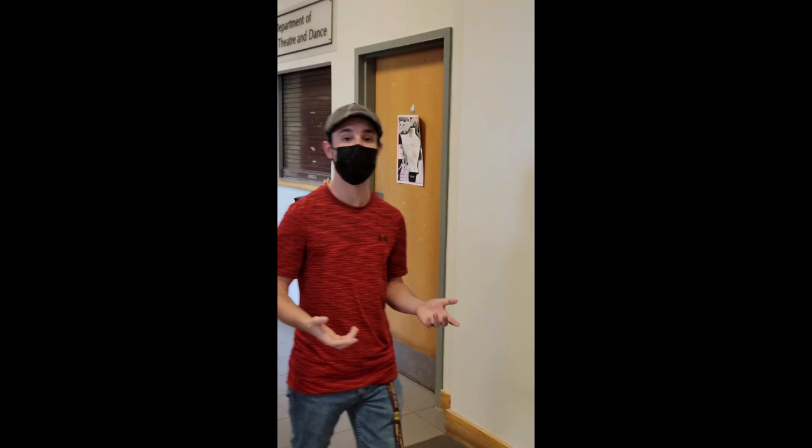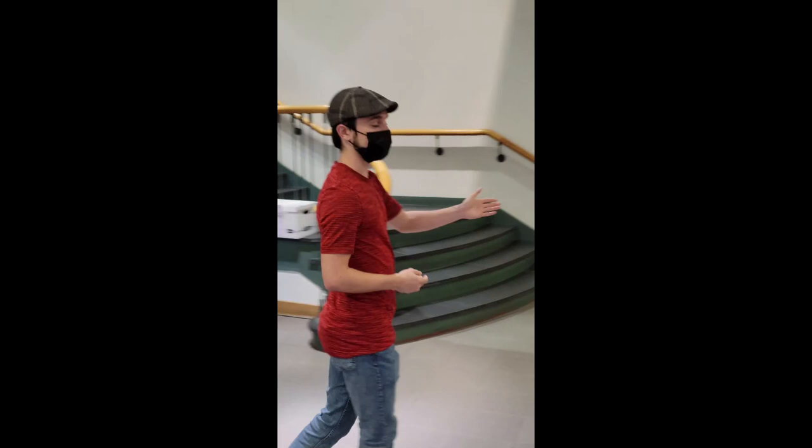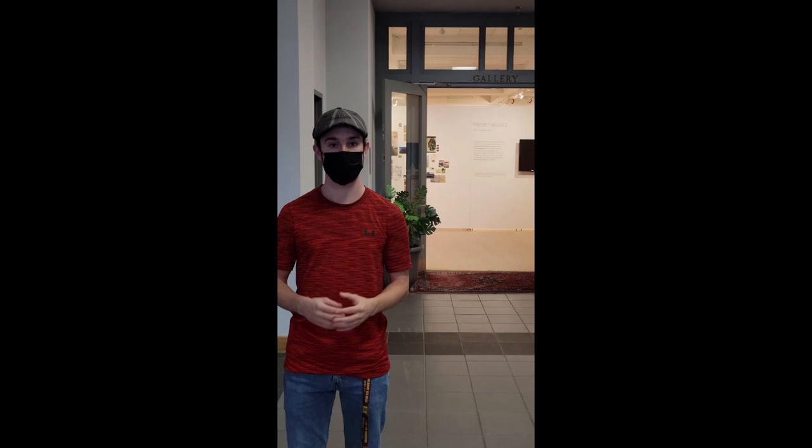The fun thing about Fulton Hall is everything is conveniently placed for student accessibility, for teacher accessibility, and needs to have access to any of the rooms we have to offer. And as you just saw with the Black Box Theater, we also have the Art Gallery right next door. The Art Gallery is home to all of the student-made art pieces that you'll see throughout the semester. Certain students, either seniors or above, can have senior arts gallery viewings, where they will basically reserve the entire gallery to show the art that they've made themselves.